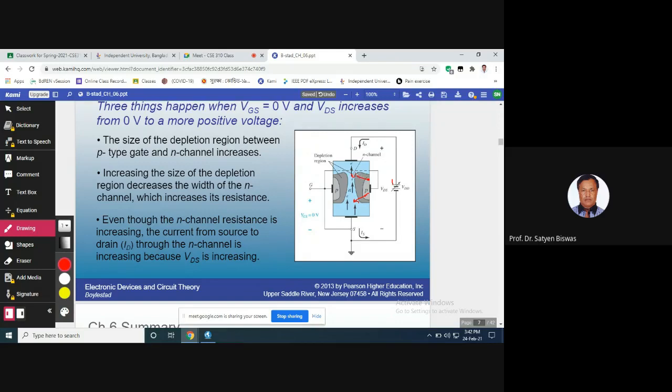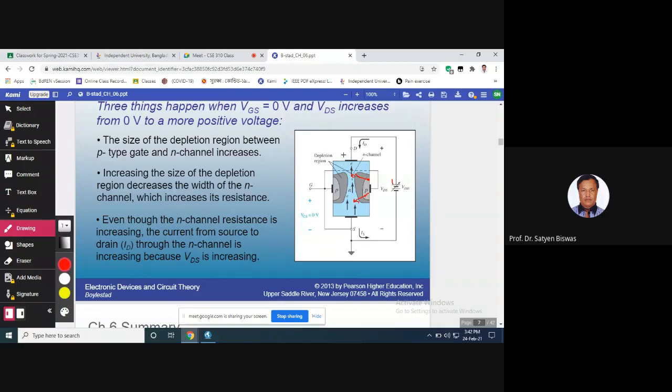Whatever the voltage difference is, it is the reverse bias. That's the reverse voltage, because reverse voltage means negative voltage at the P terminal or zero. In this case, there is no voltage at the gate, so there is no voltage at the P terminal, but positive voltage at the N terminal. You see, the positive voltage is connected to the body of the transistor.